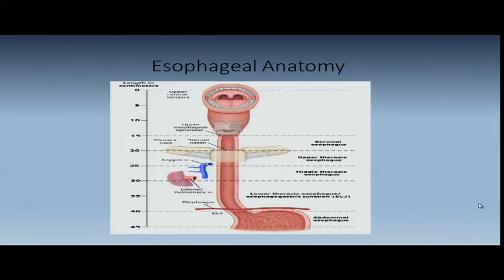The esophagus is not very long. When you take it out, you're surprised — you go, 'goodness, this is going to be an organ this long,' but it tends to contract because of its musculature. So it's actually only about 25 centimeters long. It's a fairly flimsy organ too. As much food goes through this over a lifetime, it's truly an organ that is unforgiving, and it's located in an area that's very difficult to get to.